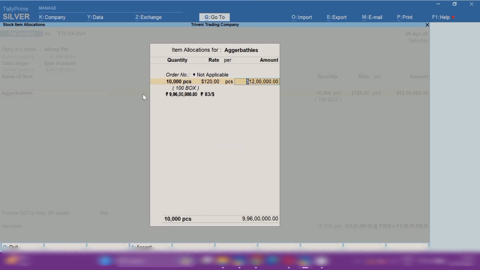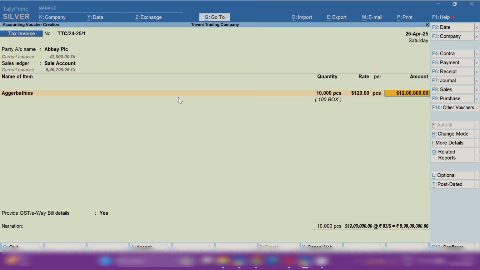So this is how our invoice is done, and you can see below the Indian rupee amount is mentioned. So this is the exchange value. If you want to add some more items, you can add. So this is how our invoice is ready, our invoice is completed.